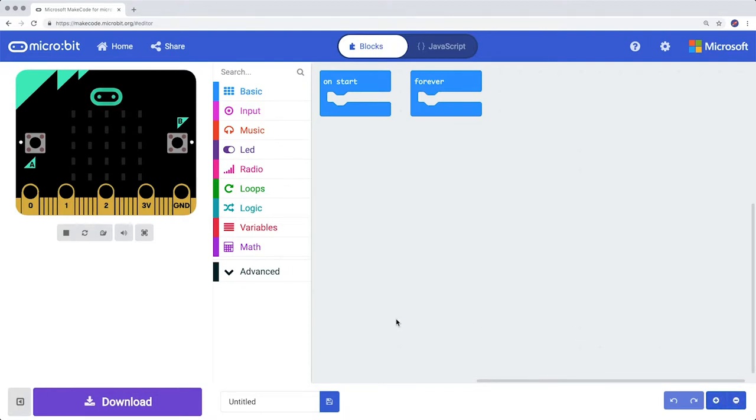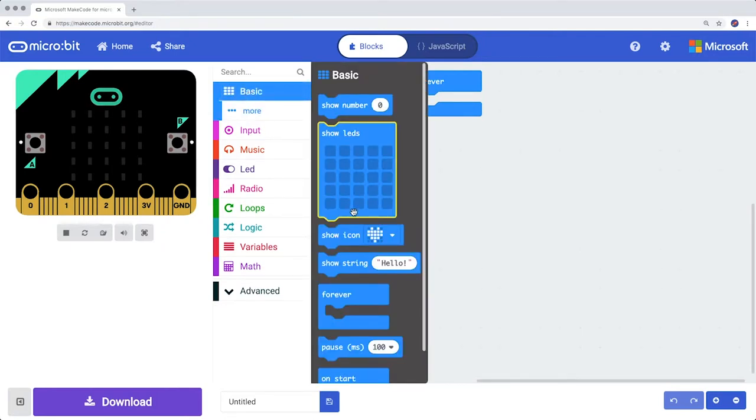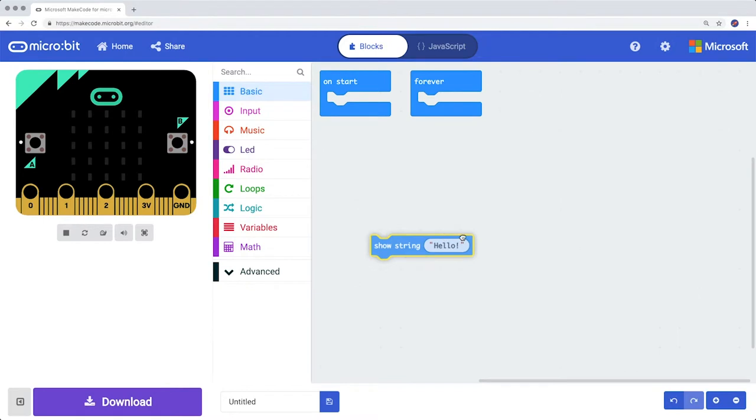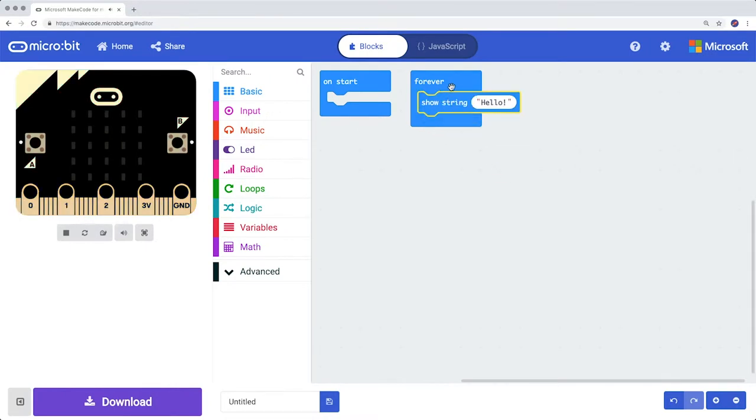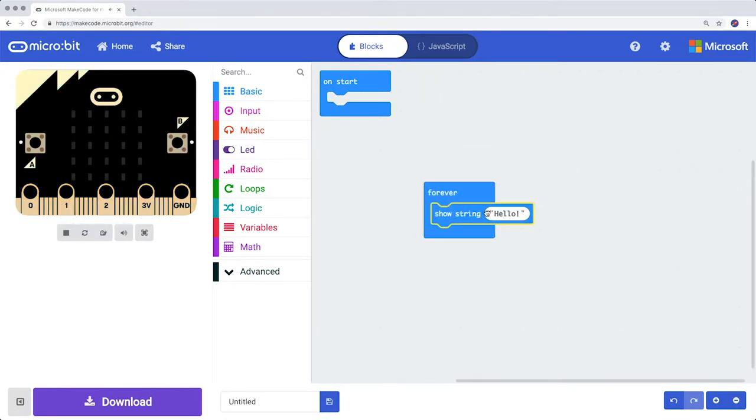Now to work. First, from the left bar with the blue basic blocks, take the block Show String and drag the block to the center field. You see that the block is yellow-gray. This means that it is not active. In order to make it active, it first needs to get an assignment. Drag it into the blue block forever. Now, if you pick up a block and you hover it over the forever block, you see the yellow line light up. This means that these two blocks fit together, like this. Now they click together. Your turn. You can always pause this video while you are working on your program.